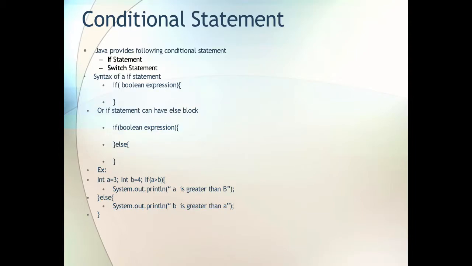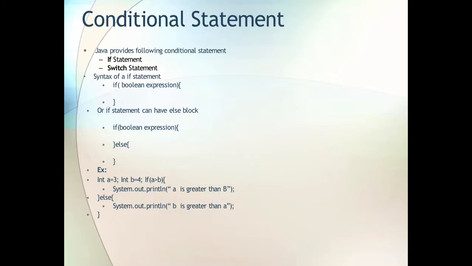Conditional statements: there's the if statement and the switch statement. Basically, as you're programming, you're going to want to check a certain condition. And if the value of that condition is true, then you want the code inside the block to execute. And if not, maybe an alternate code to execute. And then you can continue on the line of if, else if, else.